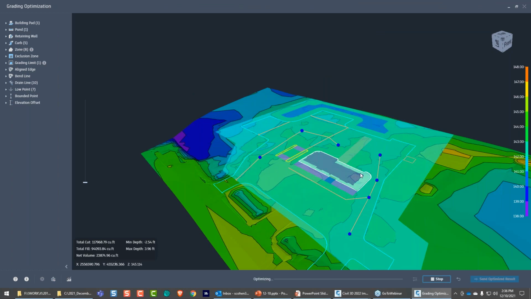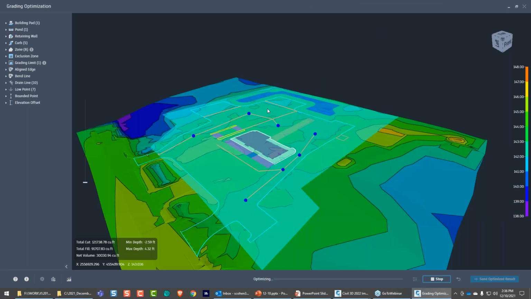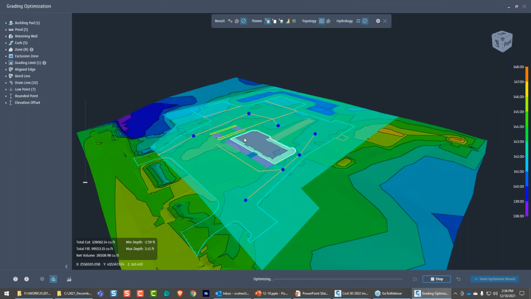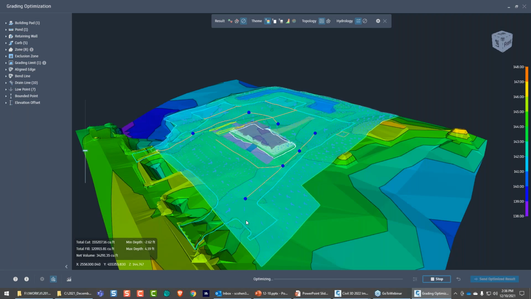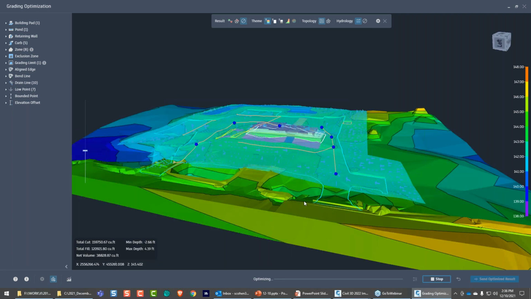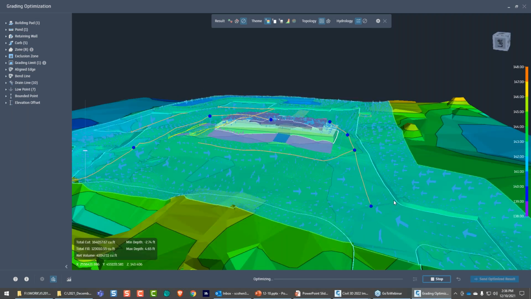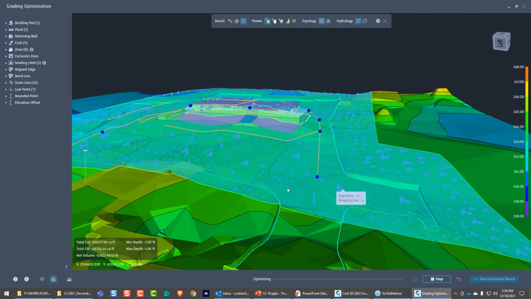Now, what it's supposed to do, which I found didn't work all the time, which is kind of odd, let me turn my direction vectors on and let's exaggerate this a little bit here. It's supposed to use that and go all the way down to your low points, right? You can kind of see it's going down here, all right? And then this one here.